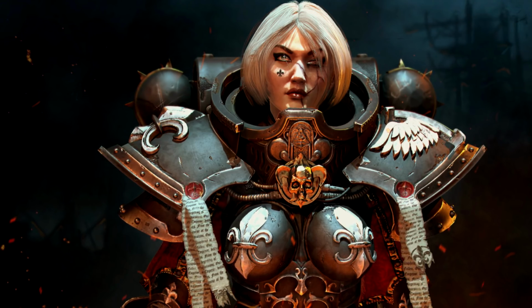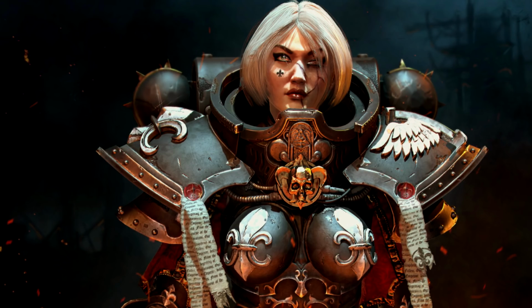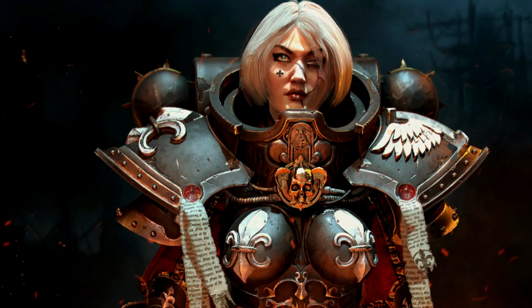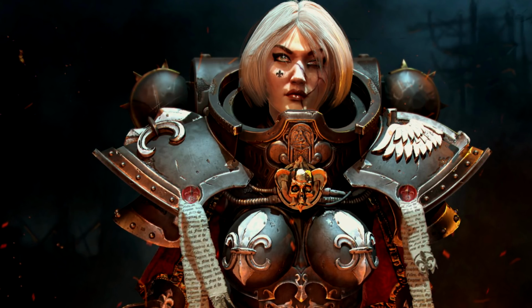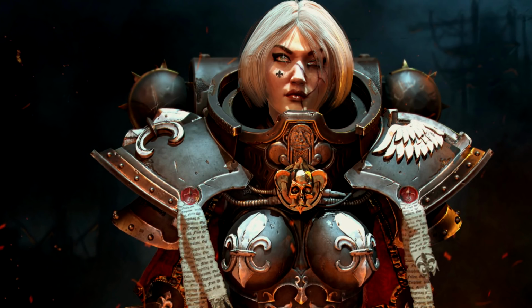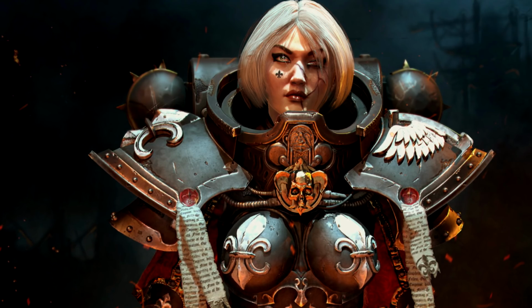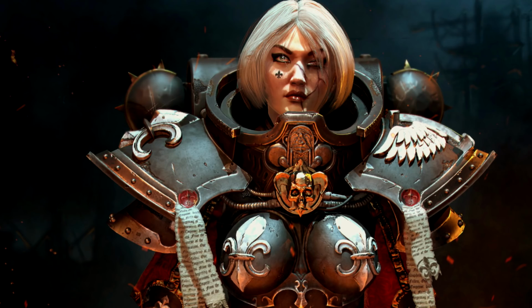Yes, you do need to make a new distribution center. Yes, you do need to make a bigger warehouse. Spend these kind of profits on improving the business, and I'm sure you'll even get more money because you can facilitate more stock and more sales and stuff like that. Those fixes are a little way off, it says, but we want to reassure you that we're on it, and you can rest knowing that when the full release of the Adeptus Sororitas, aka Sisters of Battle, lands in early 2020, there'll be plenty to go around.